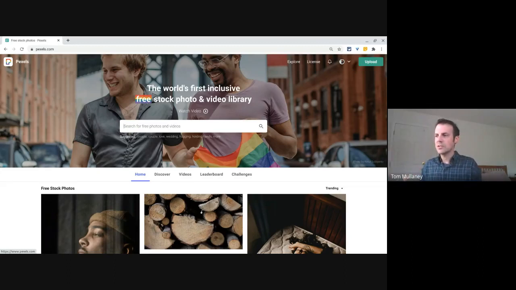And it's nice because anytime you search, you don't have to search for Black student or gay parents. If you search for parents or students, it's more inclusive along a lot of different lines, right? It's just in the search algorithm, right? So I highly recommend using Pexels.com for that.